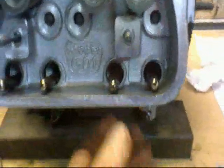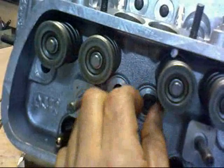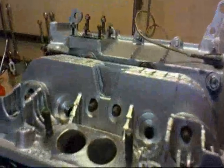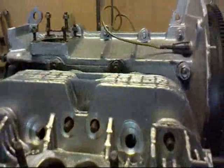Once we've got everything, we want to see that these are all nicely lined up and not catching anywhere. And then what we do is we just put one nut in the middle. You won't be able to get a washer on at the moment. Just put one nut onto the middle and nip it down slightly, just so that the other studs start to show through. Then you take one of the eight big iron washers, which you must never lose, by the way, because they're very hard to get hold of.